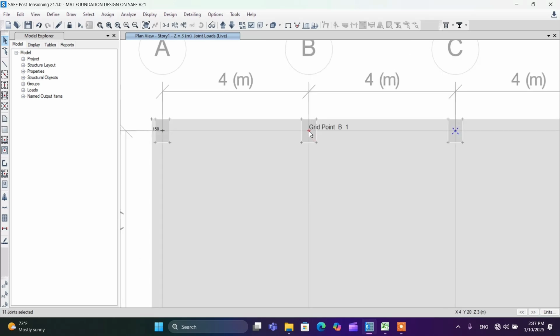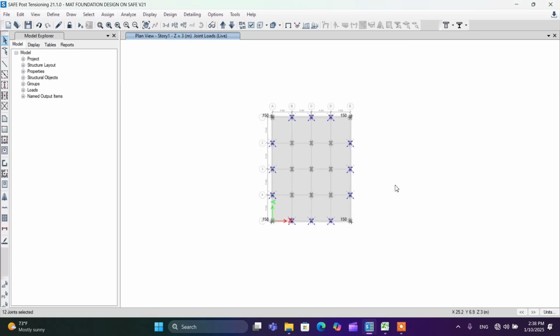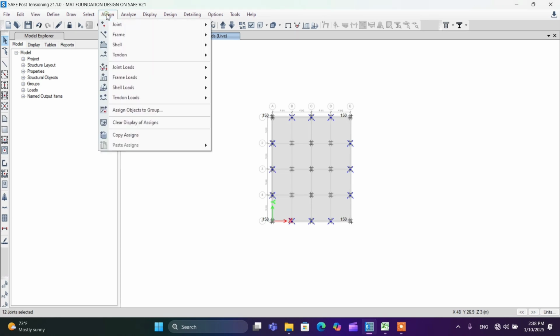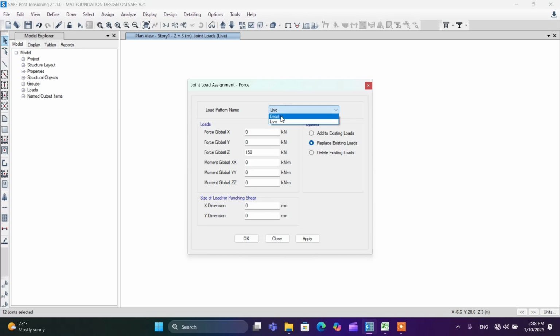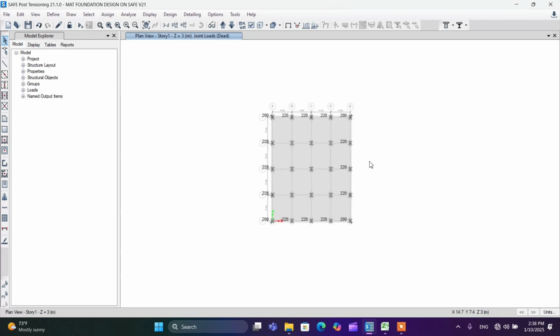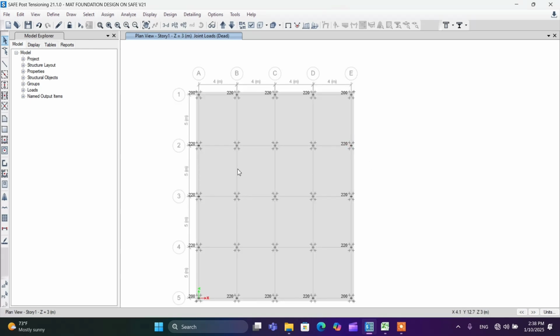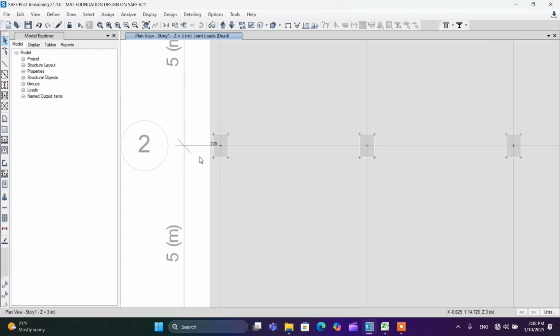I have to select all the side face columns and go to Assign, Joint Load, Force. After that, I make it Dead, that is 220. Make it okay. So the dead load to the face column is assigned like this.